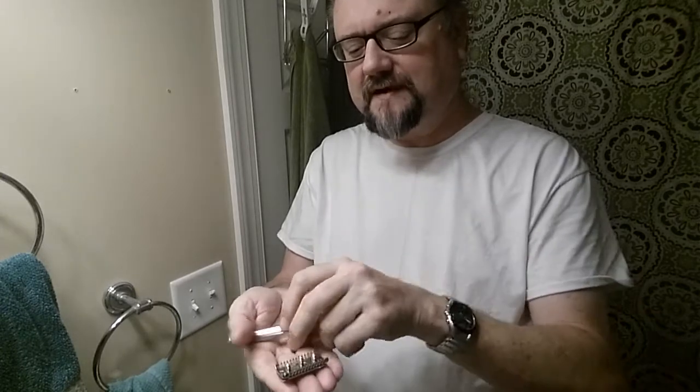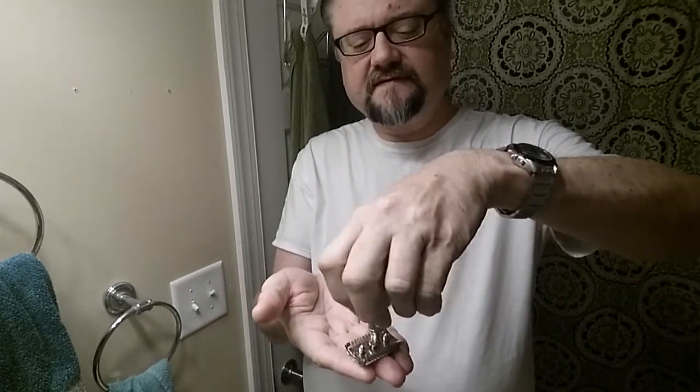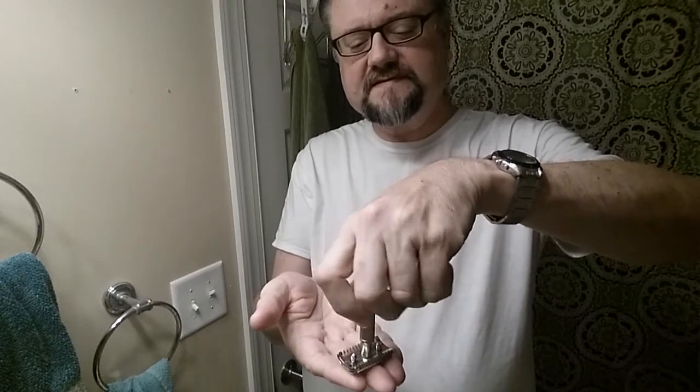All right, so I'm just going to drop it on there. This is the Fatip that can sometimes have alignment issues because it's just got a little bit of wiggle room there for you to be able to adjust the blade. And so you just have to check it yourself before you tighten it down fully. And there we go. A little tweak was needed.